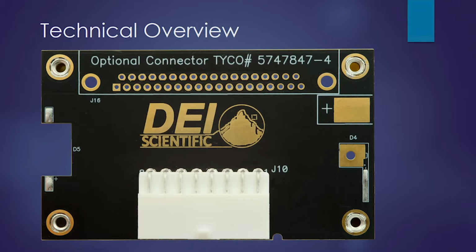On the top where it says optional connector, that's a DB37 pin connector that we use internally here to test with our high current, low inductive loads. And that's an option that if you have the load, you can put that connector or just don't load it.